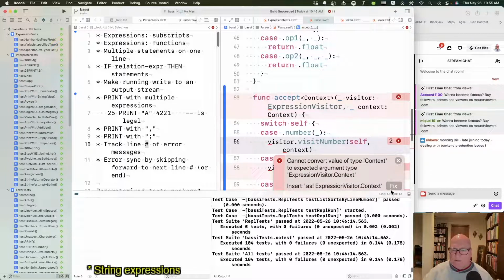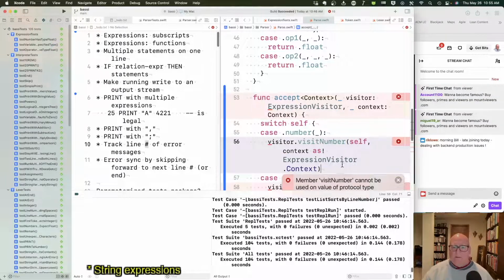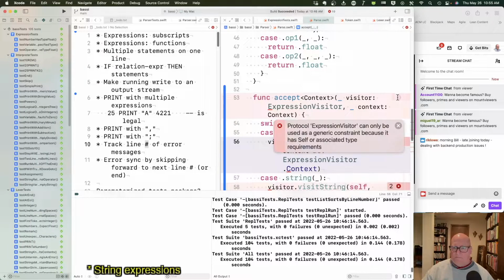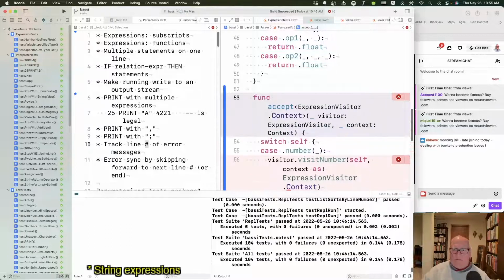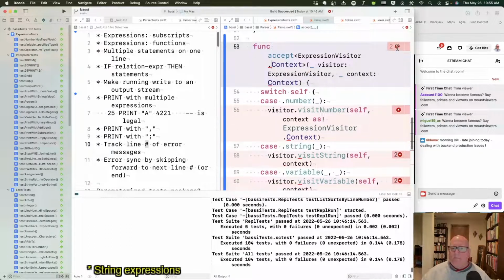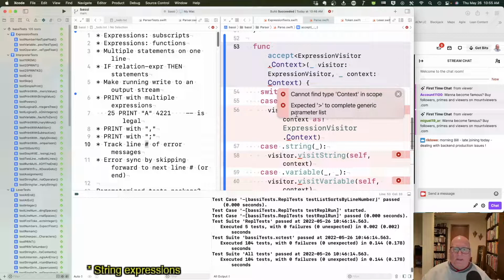Insert as expression visitor dot context. This message confuses me. Expression visitor can only be used as a generic constraint because it has self. Can I say this? Expected greater.